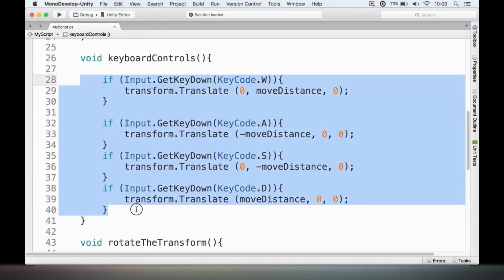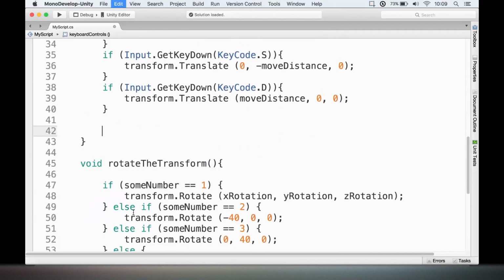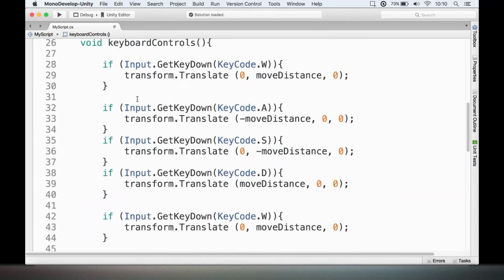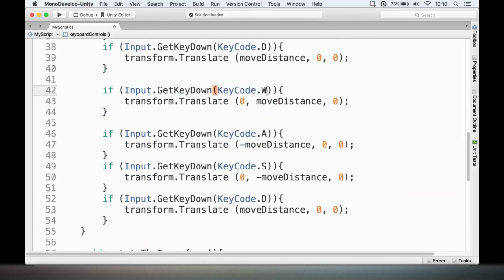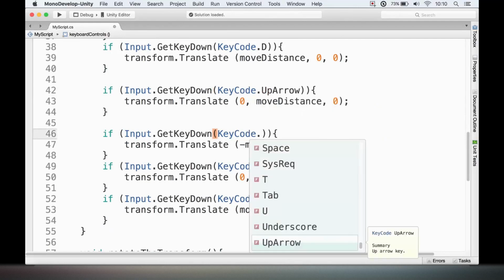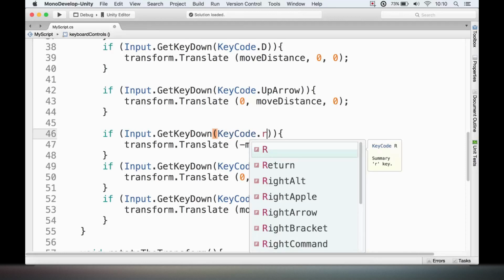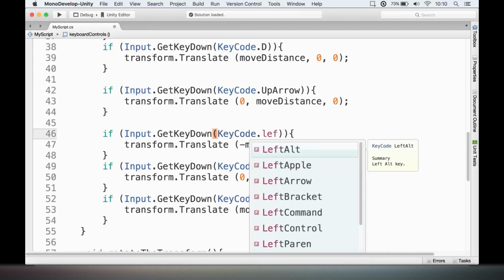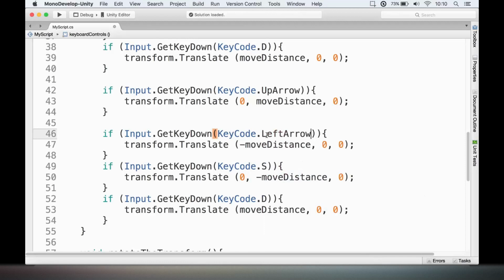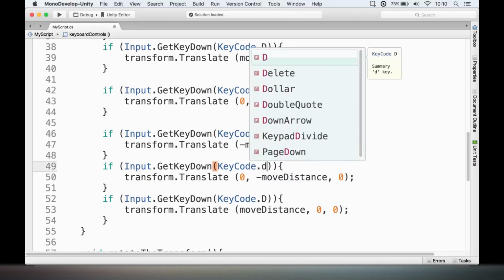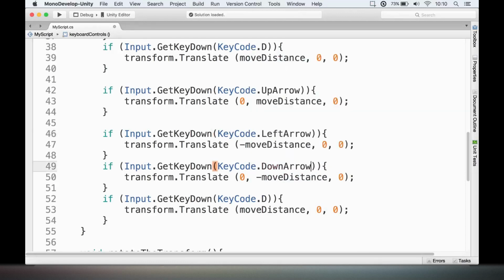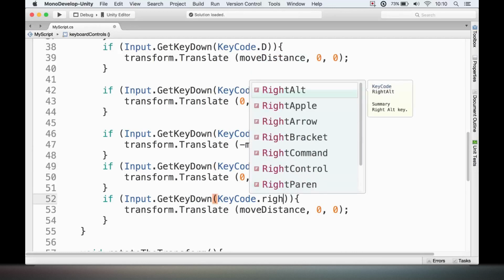I'm doing this 100% on purpose to show you what you shouldn't do. So we have a bunch of if statements here, and we can do dot up arrow, and then this is dot, I believe this is left arrow.